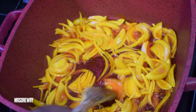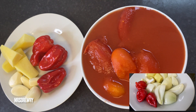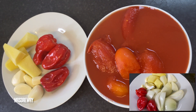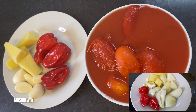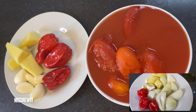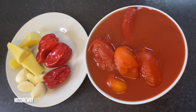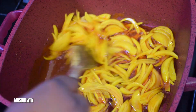In the meantime I'm going to blend the two plum tomatoes, the ginger, garlic, and scotch bonnet. By the way I also added one medium-sized onion — you can see it in the right-hand corner — I just forgot to mention it at the beginning. Now the onions are nice and translucent.